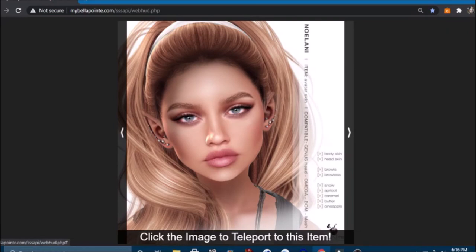Oh, and then now we're into skins. We got the body skin, the head skin, looks like browless. Snow, apricot, caramel, butter, pineapple? Avatar skin. Compatible with Genus head, Omega, bom and mesh. Oh, it's very pretty skin. I like it. Very natural.